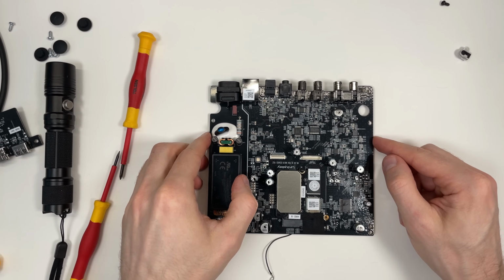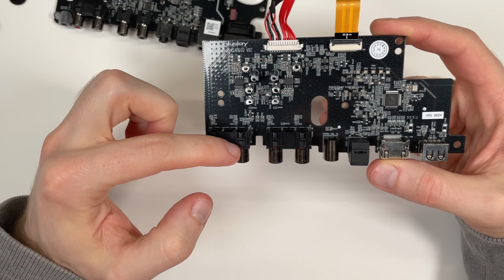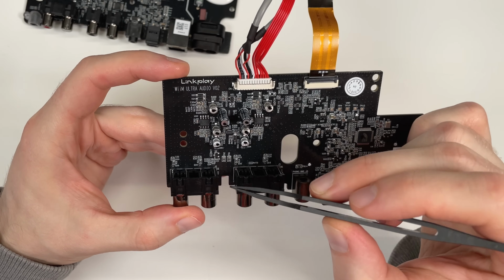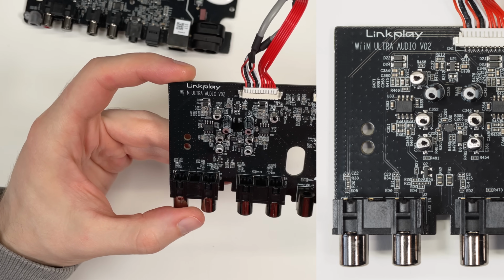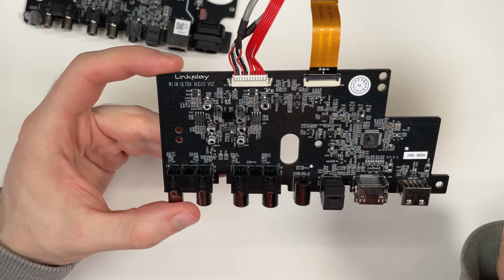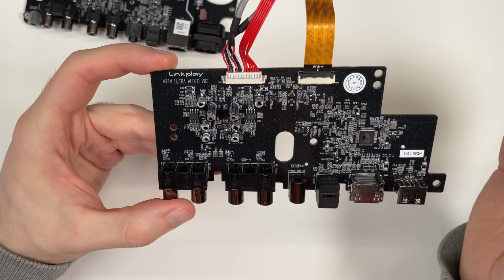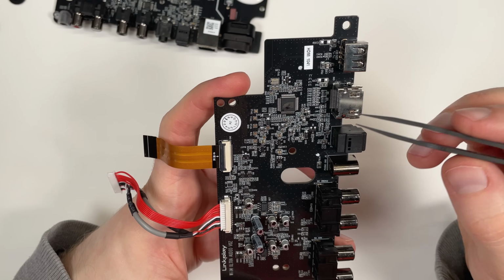Okay, this is the main PCB. Let's start with the small board. So this is the board on top of the chassis. Here is the line in and here's the phono in. I can see from the PCB traces that the line input goes all the way here directly to this connector, so it goes directly to the main board. All this circuit here seems to be part of the phono input, so it's likely the RIAA circuit.